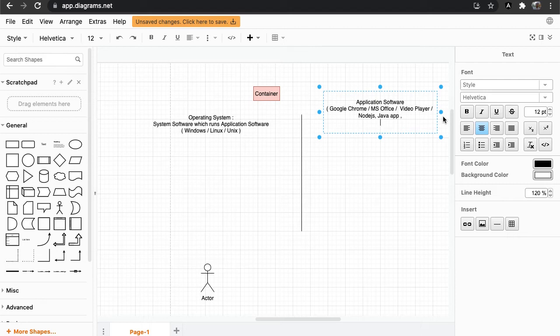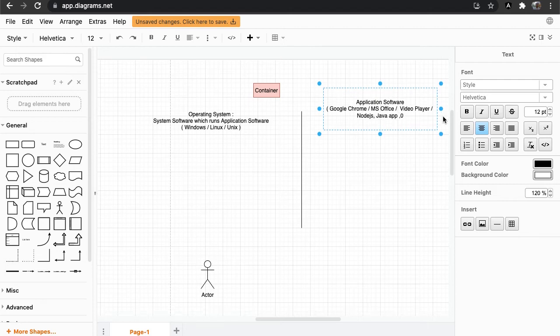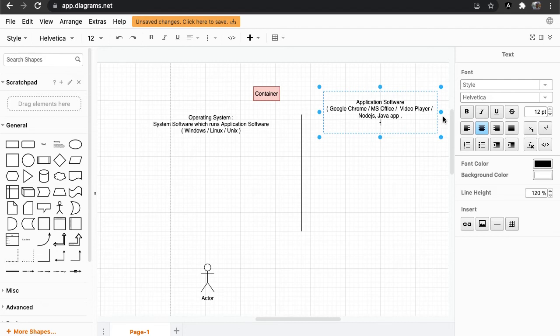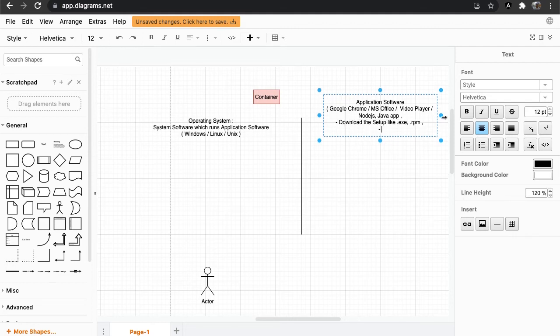We download the setup, like exe, and then we have rpms, and in Linux we use apt-get install. We use this command, right? And then we have dnf install in CentOS, and then zypper, and so on and so forth.